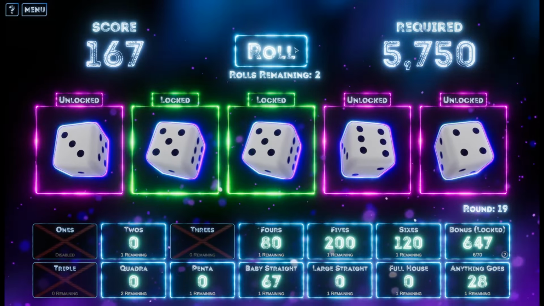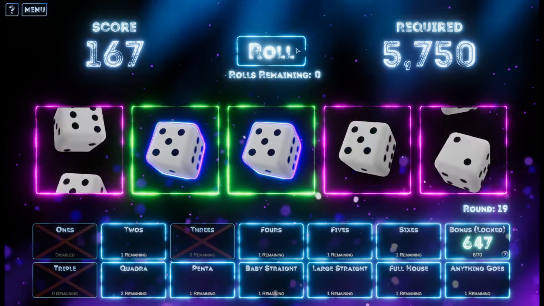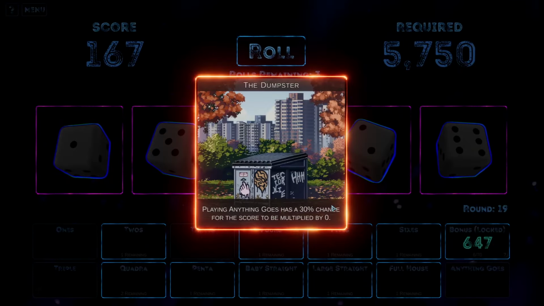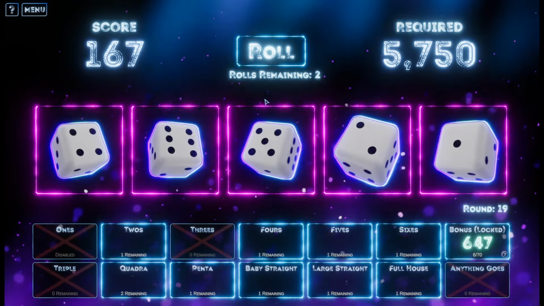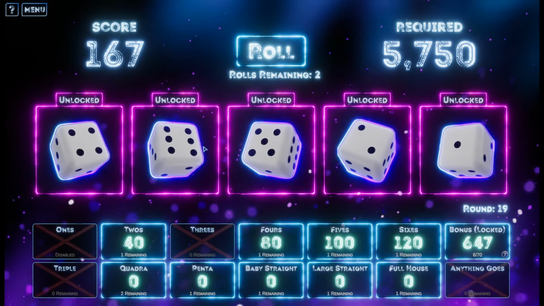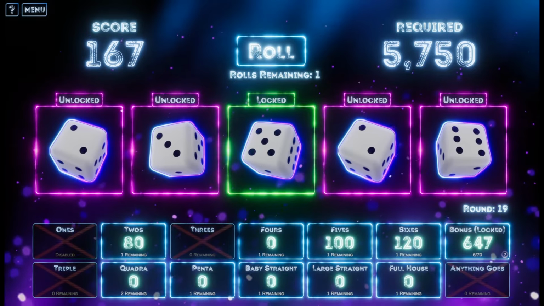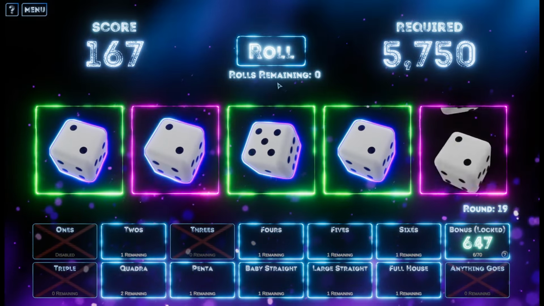Ooh, 5 and 5. Nope. Come on, give me another 5. Give me another 5. Damn it. Anything goes? Yeah, I didn't think it would. We made it pretty bad. Go for 5s again. Maybe we get lucky this time. We'll save the 2s instead.